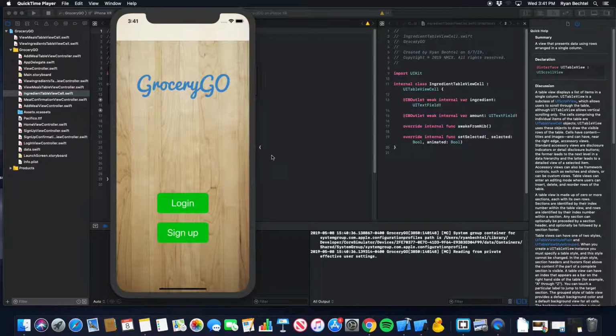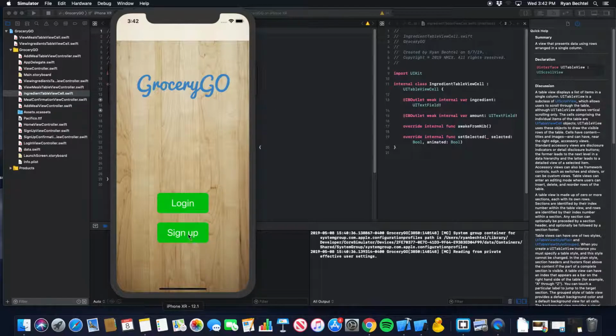And basically, what this application does is provide users with a personalized experience, giving them the opportunity to add meals and the ingredients associated with those meals to their account. So it's kind of like a meal management tracker. But I guess the best way to explain it is to show you.